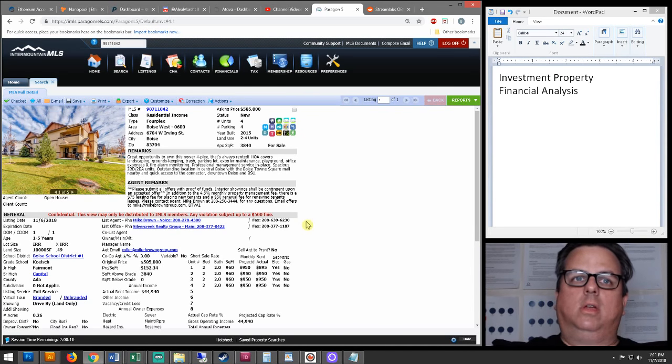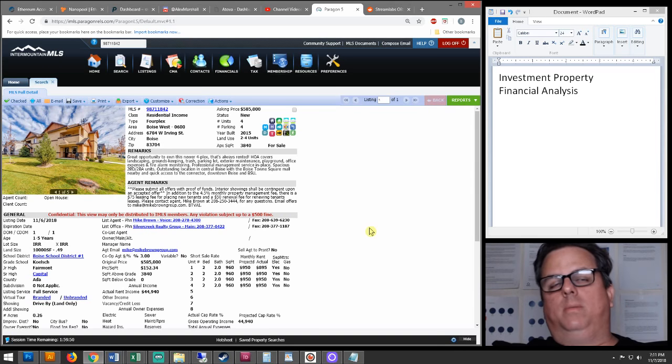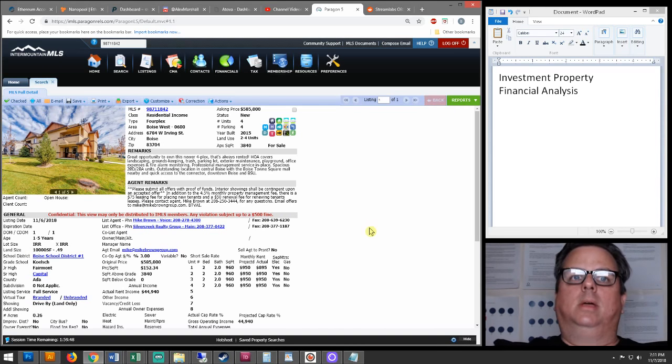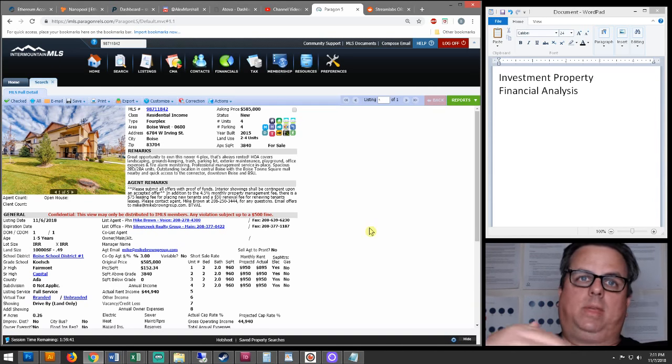Because an investor with a certain amount of money to spend is looking for their best return, right? Where am I going to generate the best rate of return? That's kind of the baseline upon which most decisions are made, at least. Some investors might be like, well, I like this one better. I think it's going to appreciate better over time. That's certainly a reasonable consideration as well. So it's cash flow versus appreciation.